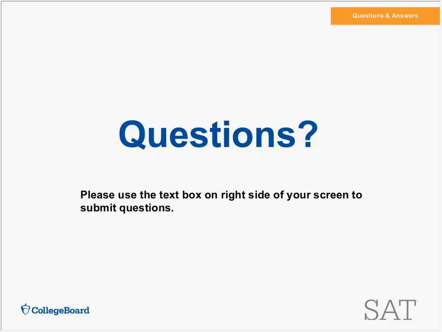Since we primarily deal with the SAT, I would like to say that the SSD coordinator is a coordinator for all College Board exams, but I'm not 100% sure. So you would have to confirm with the SSD department who is on file for your school, but I believe it's usually one individual if there is an individual on file, and they have access regardless of the College Board exam. So it should be the same person, but again, you would want to reach out to SSD just to confirm.